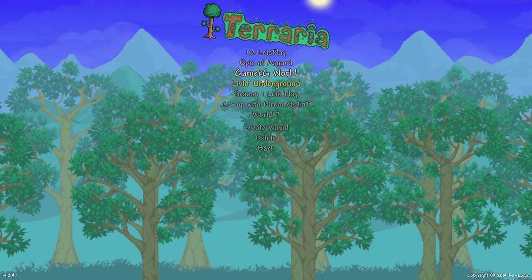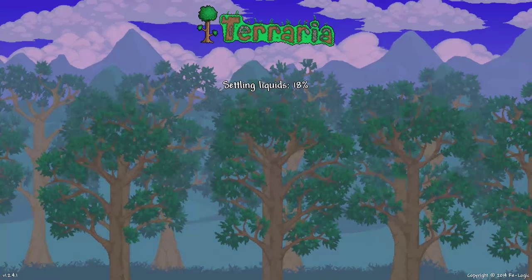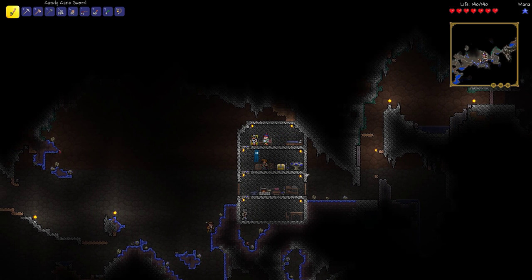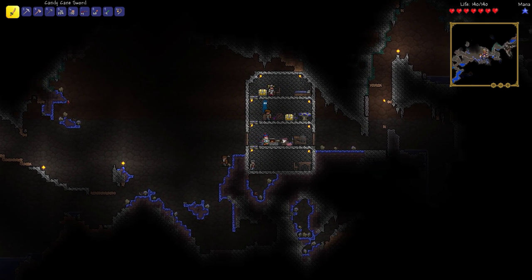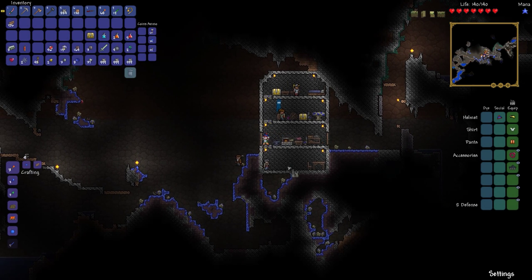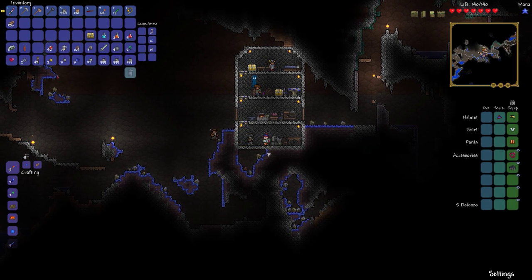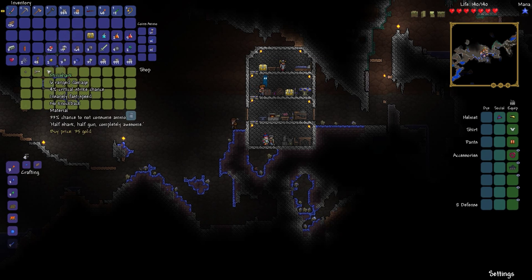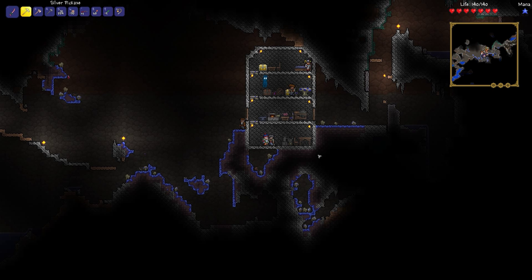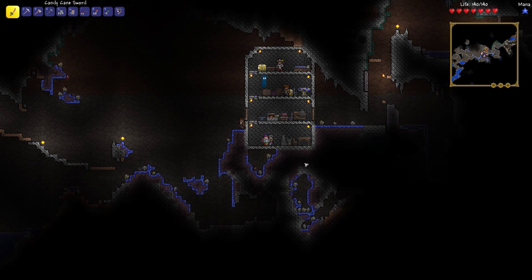Where's Ronald? There he is. And what is it? Livin Underground. Alright, there's the arms dealer. So we can get, let's put away gold. We have 3 gold. We need 35 for the mini shark, and that will be useful, but I don't believe that it's necessary to fight the Eye of Cthulhu.